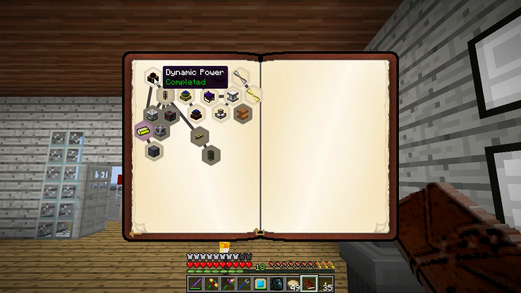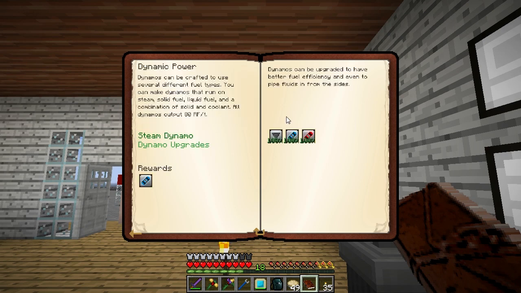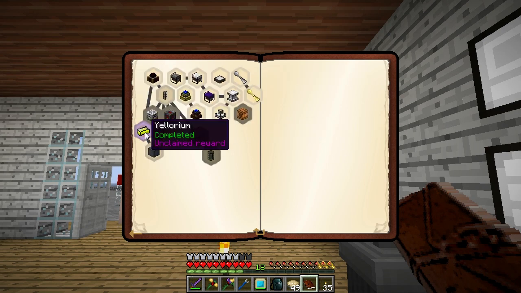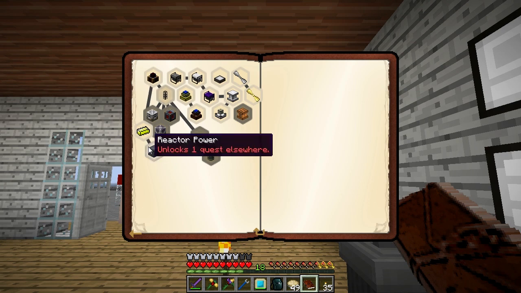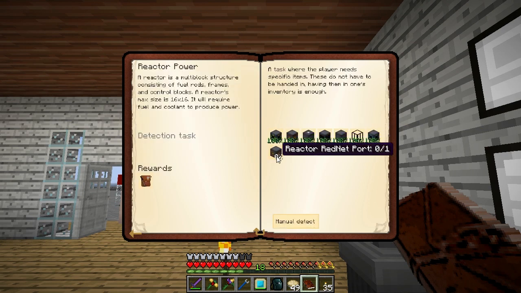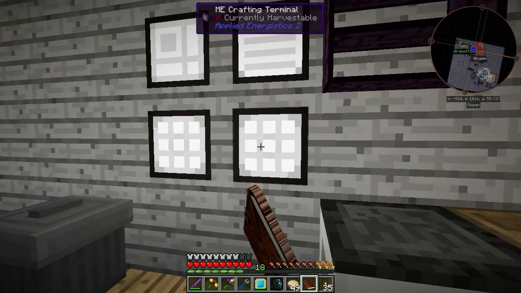Okay, so I just finished dynamic power, which was make a steam dynamo and some upgrades, and then one of the follow-up quests was Eulorium, which is just smelt a Eulorium ingot, which gets us 16 yellowite ore. Very nice. And then, all I have to make to finish the reactor one, because I built all the components for a reactor, I did that off-camera, because it's just crafting, all I need to do is make a reactor red net port, and we will get a reward bag. Very nice.